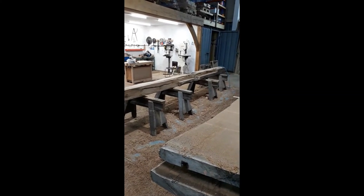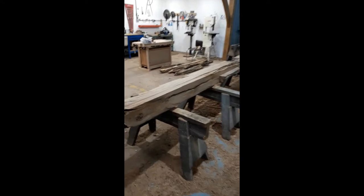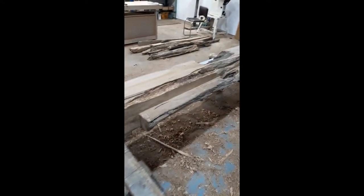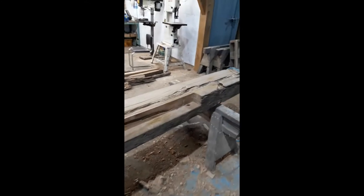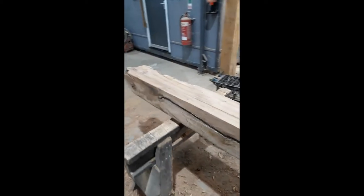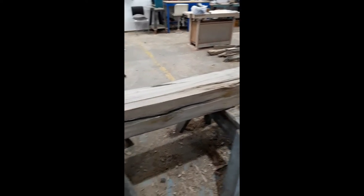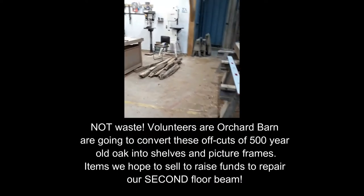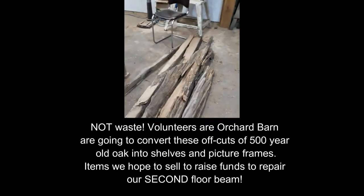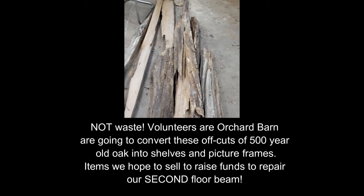End of day one. A lot of my housings are chopped out on one face. We've got a housing that's going to have two steps in it — one about a third of the way along, and one probably just over three quarters of the way along. Cutting this in dry oak off an irregular surface is not that easy with a circular saw, as it wants to sit on something flat and true. So we tend to cut things a little bit over or under, and then plane them up and tidy them out afterwards. Not a bad day — look at all the shavings and all the waste cut off. Even though the outer surfaces are rotten and degraded, the core material, once you get in, is very sound and very hard.